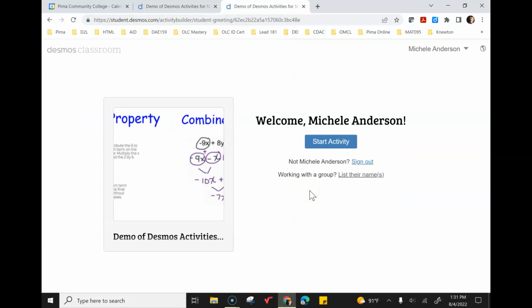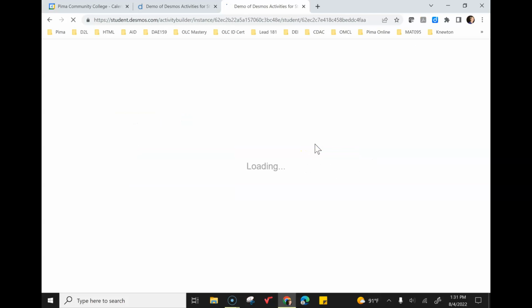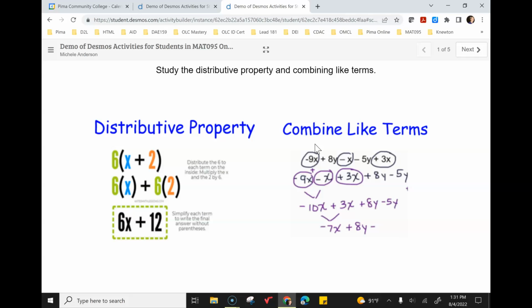Once you've signed in, you'll just want to start the activity. For this demo, I just pulled a couple of different slides so that you get the feel of how they work. Some of the slides will just be notes. I call them cliff notes, summary notes of the big ideas.